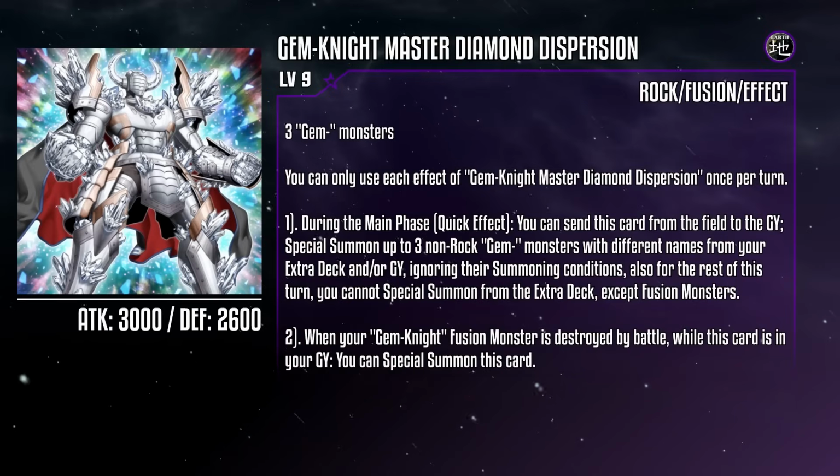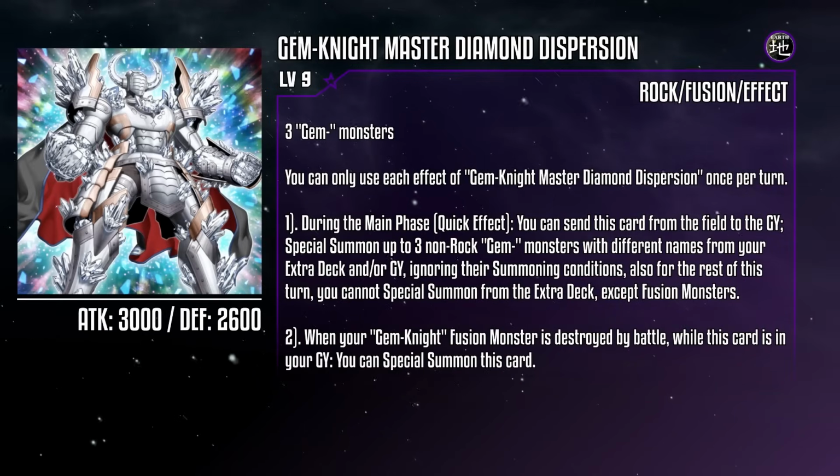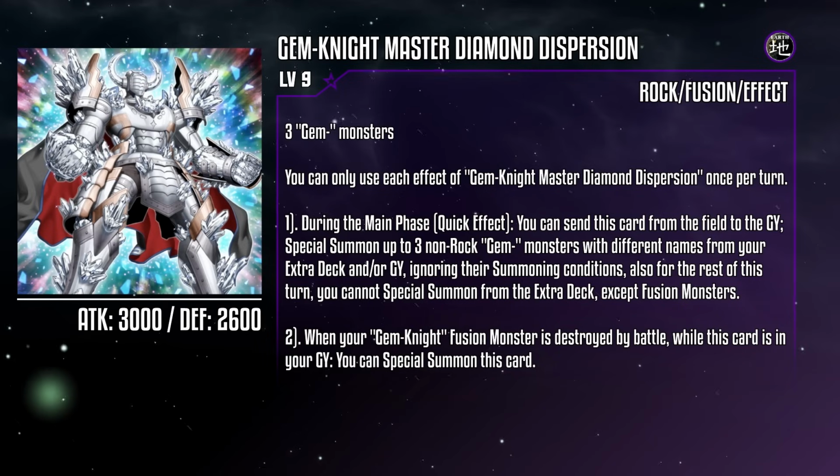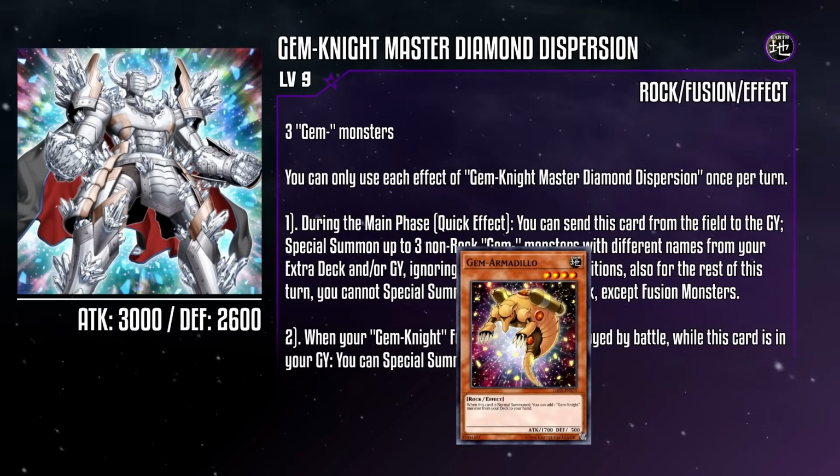Gem Knight Master Diamond Dispersion is a level 9 Earth Rock fusion monster with 3000 attack and 2600 defense, requiring any 3 Gem Knight monsters as material, meaning Gem Armadillo is valid material!